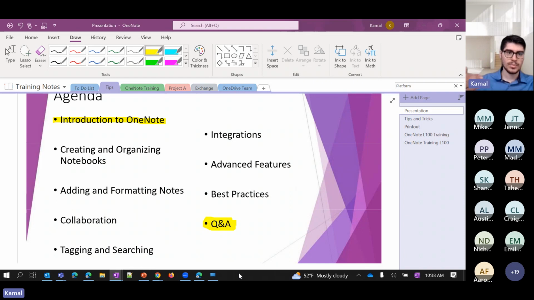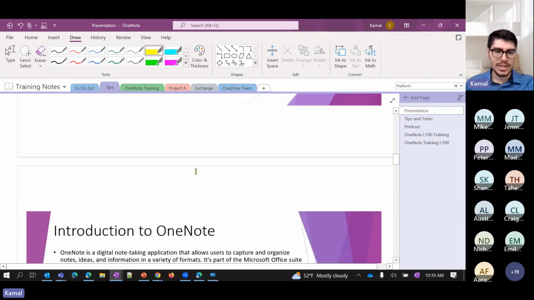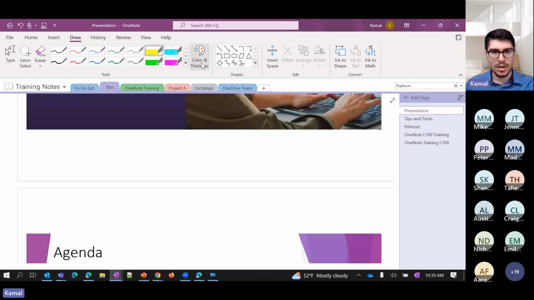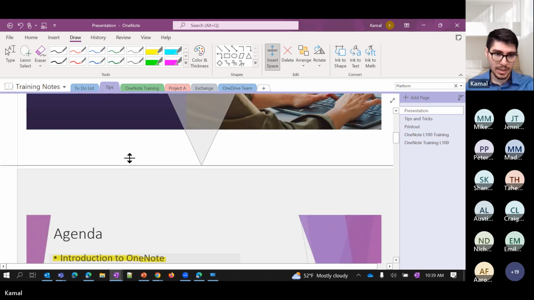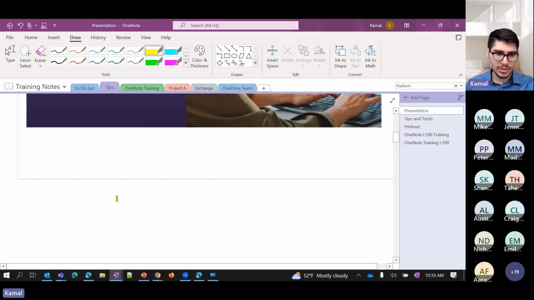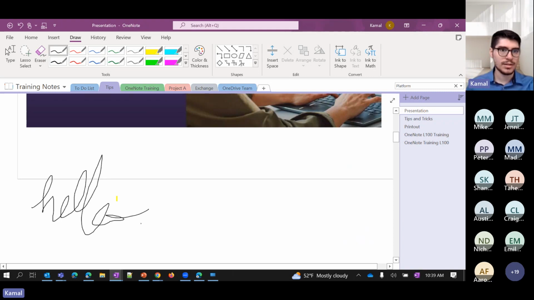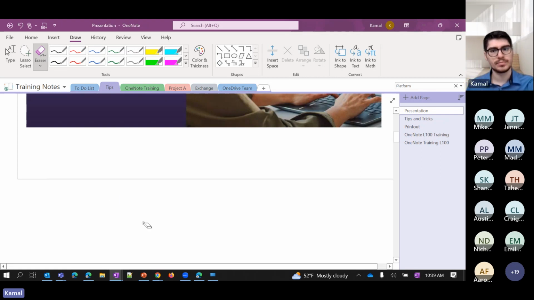So the printout that you have in OneNote in one of the pages, you can even use the drawing and the highlighting to add to it and make it presentable in a different way than it was in PowerPoint. If you're between sections here and you want to add more space so you can add notes, you can use the insert space and drag up or down, and this will give you more space to potentially write and draw. You don't like it? Go ahead and erase it.